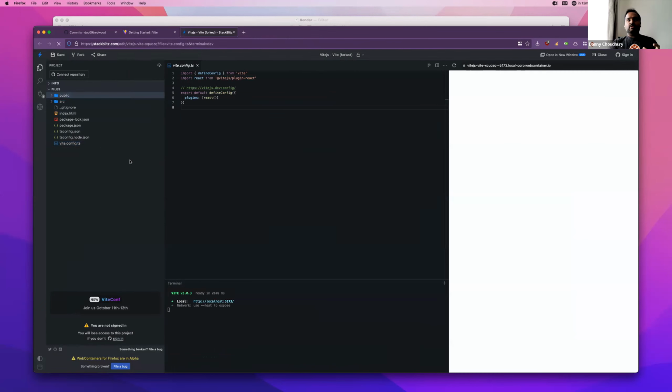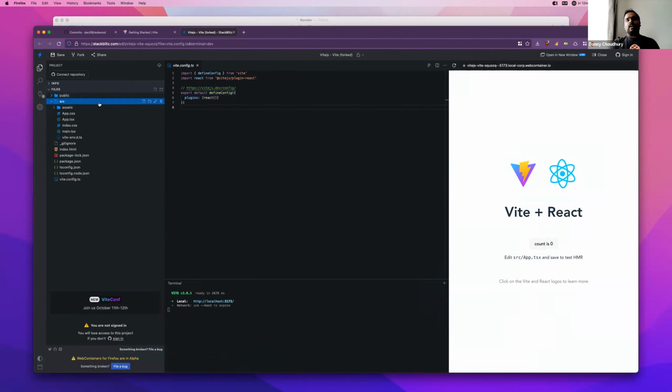But you start to realize, okay, this is how it works. You need a Vite config file at the top. You need to configure certain things. And then, very importantly, you need to have your files in a certain way for Vite to start working. So this is the base where I started from.